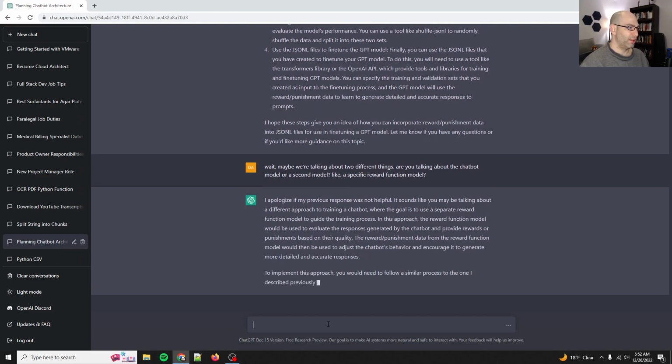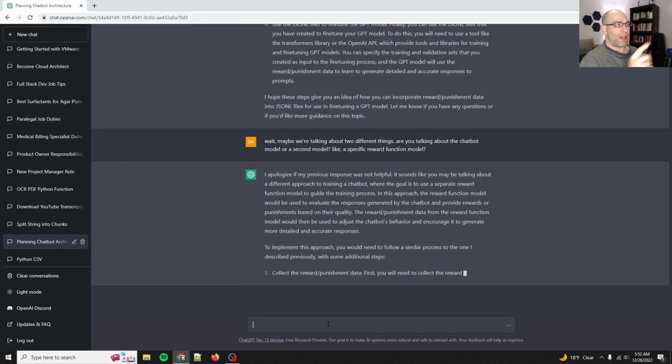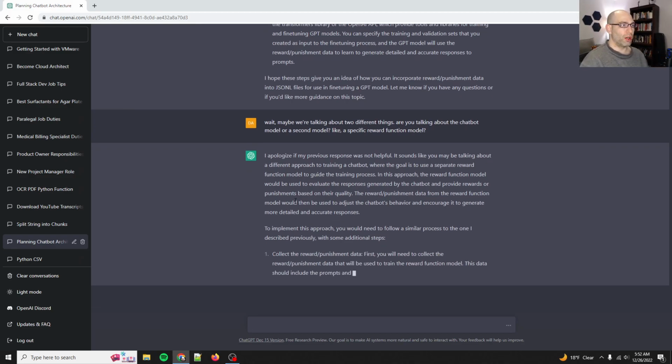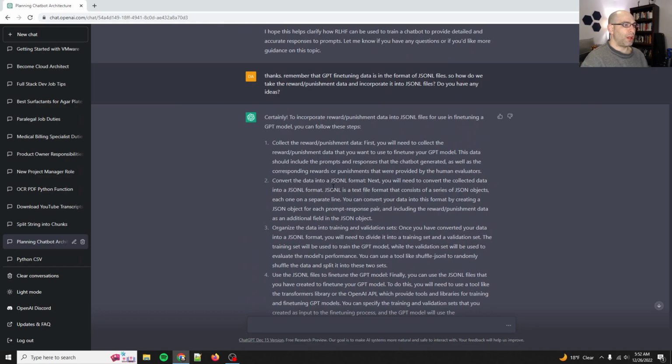Okay. Because here's the thing. Based on what it was saying, I don't think that'll work. But if you take all that data, all the reward and punishment data, basically what you're doing is you're training a predictor. You train something that will predict whether or not a given output was good or bad. And so then the reinforcement learning model, what it's trying to do is just learn this, the thumbs up or thumbs down.